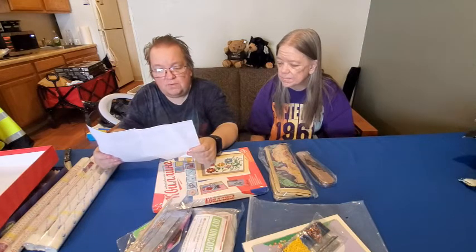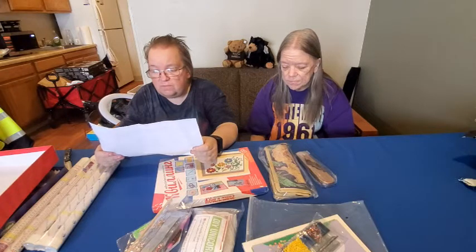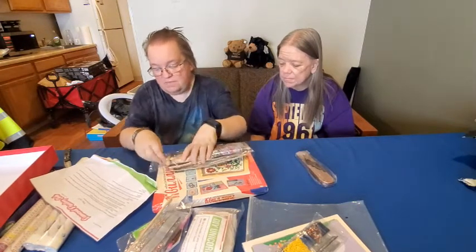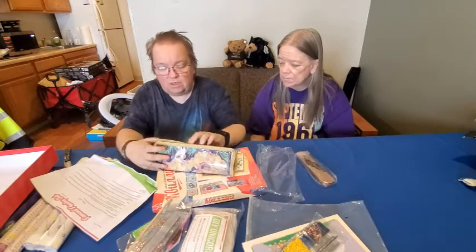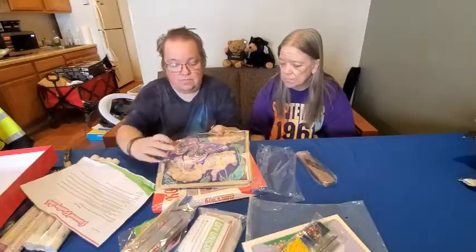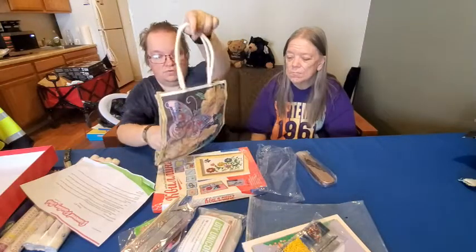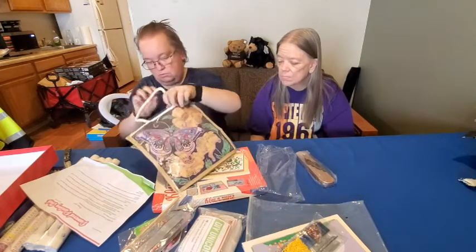Okay. Make your shopping eco-friendly with your own diamond painting tote bag. You will shop in style and with a beautiful butterfly and floral design. That is going to be this one. Yeah. And I have received a couple of these diamond painting shopping bags. I think it was just two of them so far, maybe three. But the other two that I can remember right now had parrots or birds on them. So that's really cute. It's got this kind of a rope handle. So that's cool. That won't take too long. It's almost like a purse.